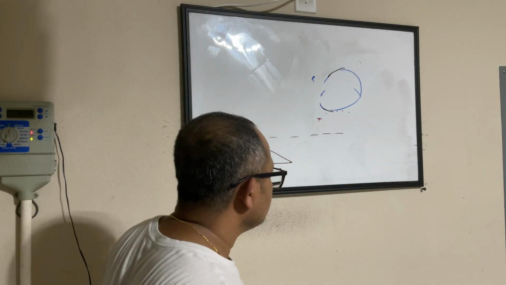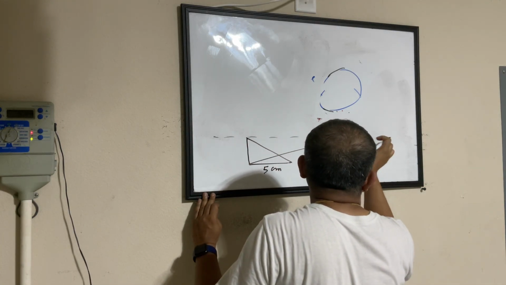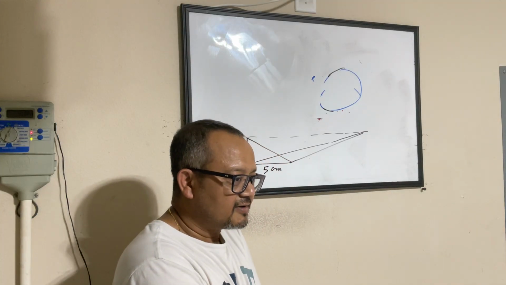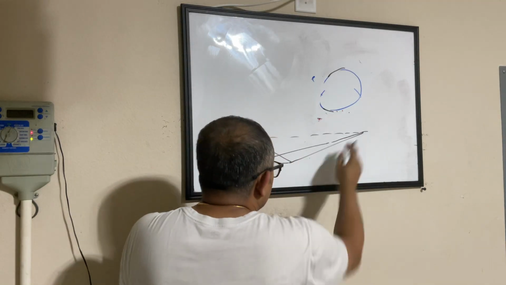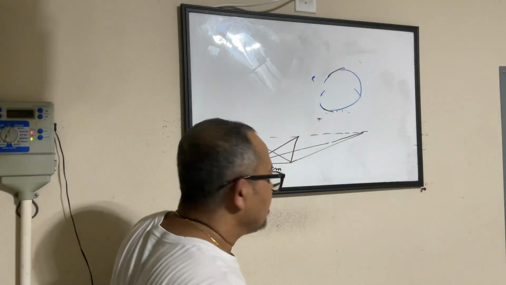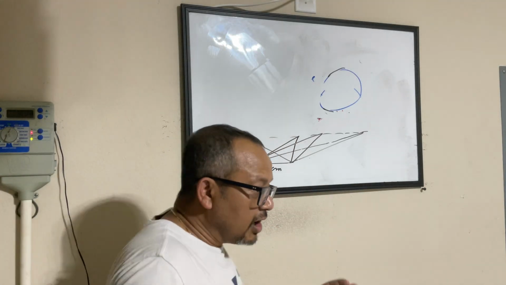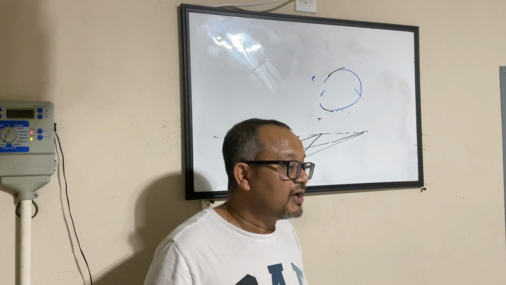Area of this triangle is going to be the same as area of this triangle also. Can you believe it? Area of this triangle will be the same as area of this triangle, or this triangle also, or this triangle also. They all look so very different, but the area of all these triangles that you see on the board, they'll be exactly the same.